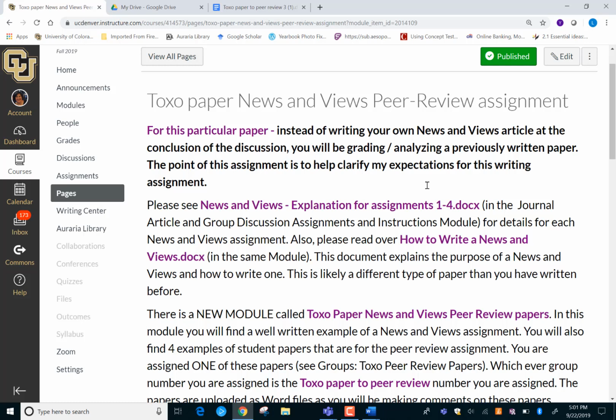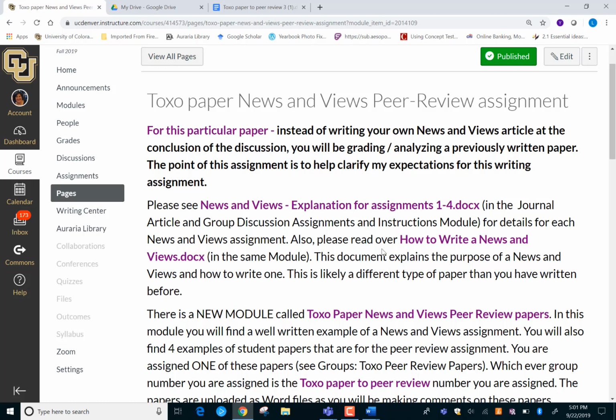And I tried using examples from Nature that does news and views, but we're tweaking it slightly because we're focusing on one aspect of the paper that you want to explain to a wider audience, why they should read this paper, what's interesting, what's important about it.